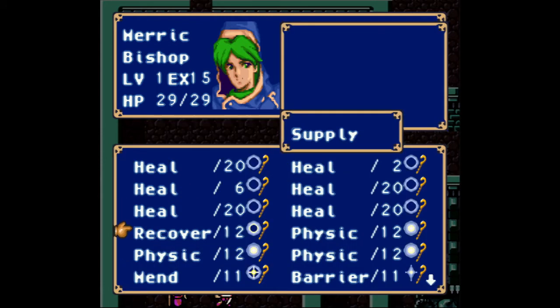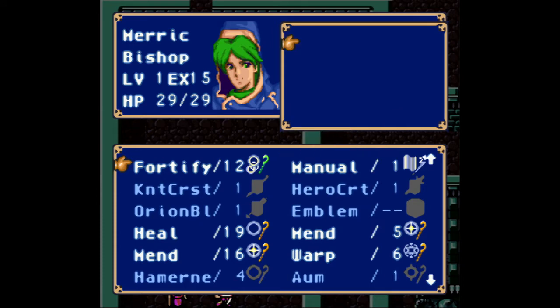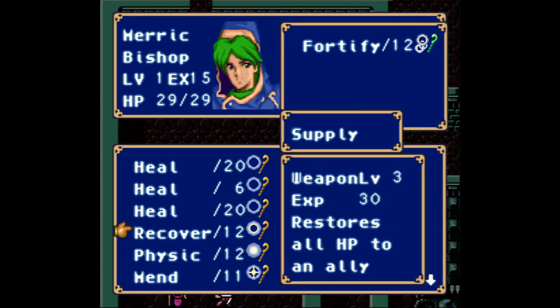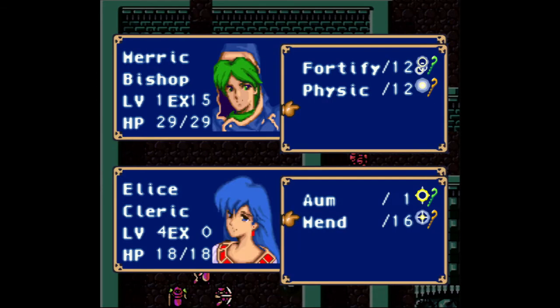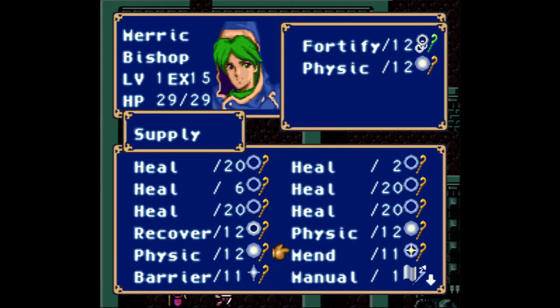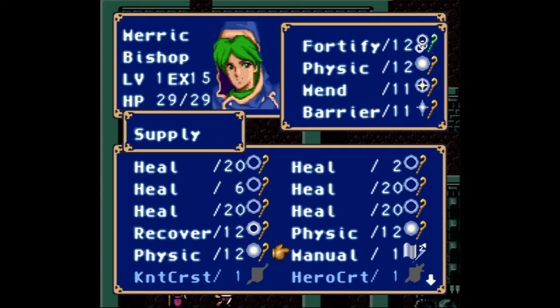List items. Where's this restore fortify? Restores power to 10. Wait. Restores 10 HP to all. Ooh. Take this one. Also take a physic staff. I guess also a mend staff. No, not the one from hers. Okay, then just take this mend staff. Take the barrier staff. So you have fortify, physic, mend, barrier.